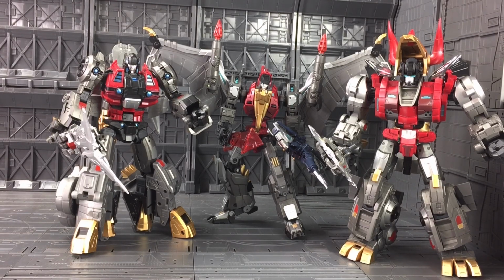They really aren't G1. They've stepped away from the norm and they've gone for something completely different. And I think it honestly really does work. I think it looks a lot better. It's good to be different sometimes. These three look insane. I honestly can't wait for their Grimlock. They're very, very good figures.